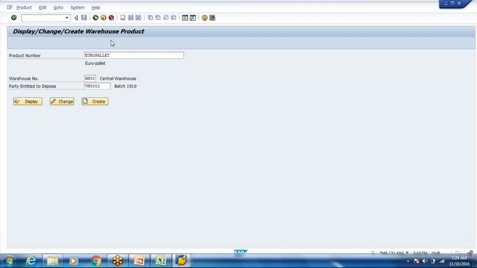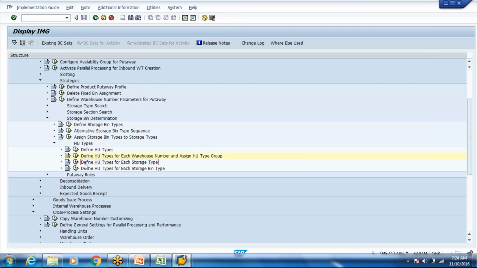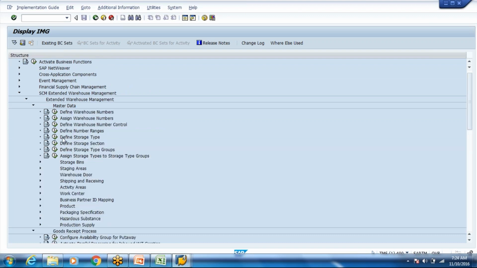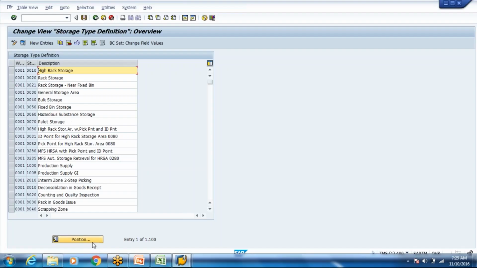Then what we are going to do is click it in the warehouse. Then the next config is depending on your storage type config. So see this kind of strategy, such kind of pallets can be allowed in such kind of bins. It is optional. If you want, you can put any kind of pallet in any kind of bin. These are additional checks. It increases your processing time, and it might sometimes delay if there are too many checks going on, and sometimes for your kind of product there is no such restriction required at all.